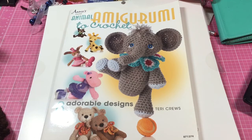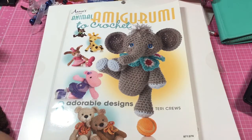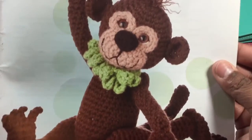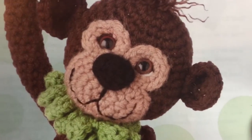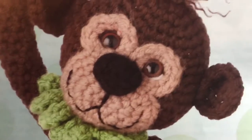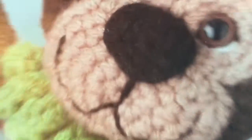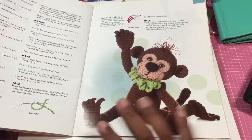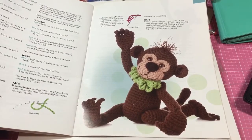As you know, I do love to crochet and I had been working on a project out of this book earlier. So you may remember I'm gonna show you Mr. Monkey — can I have a banana? So I was working on him, and once you saw him he was in pieces. Now I'm going to show you what he looks like — he's kind of a creepy little monkey.